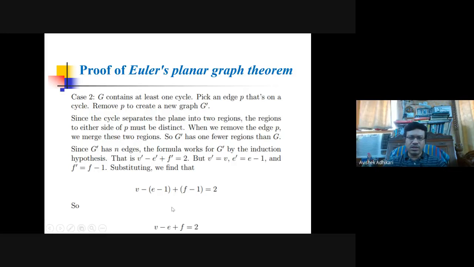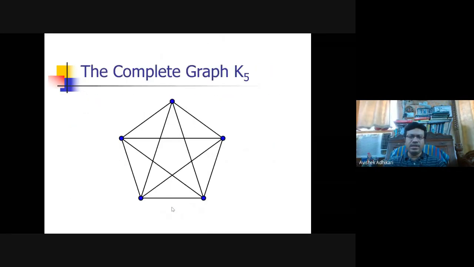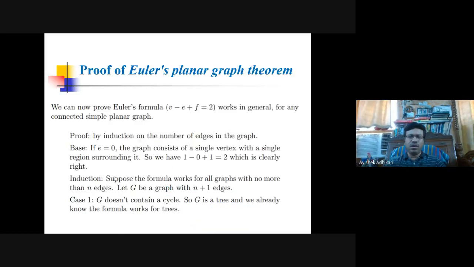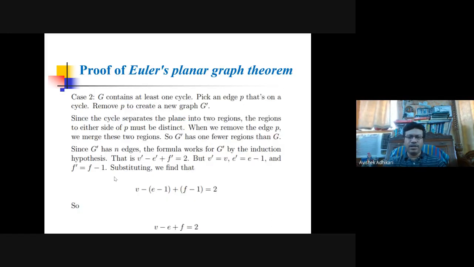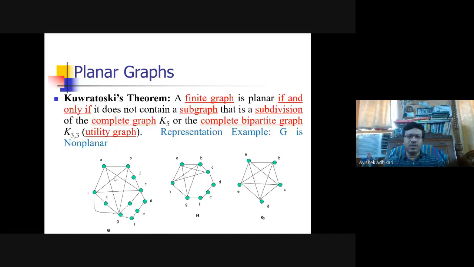And based on this corollary, someone may be able to prove very easily that this K5 as well as this bipartite graph K33 are non-planar. So you can check on your own by using the internet, or you can try to prove it by proving some corollary, and that will be done. Okay. Now I am going to show you another interesting result that was done by Kuratowski's theorem.